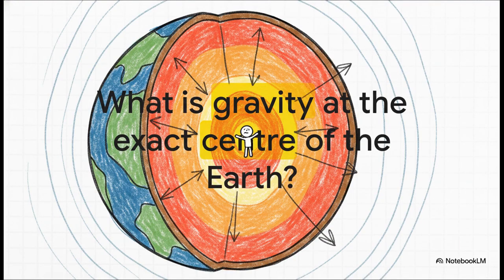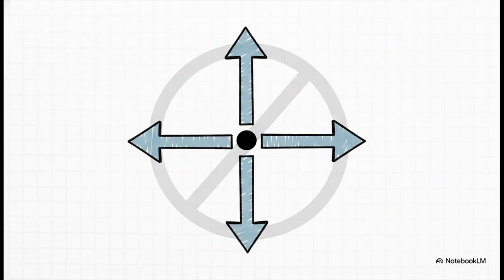You are doing great. One last check on Earth's core mechanics to bring it home. What is the gravitational field intensity at the exact center of the Earth? Imagine yourself standing right in the very middle of everything. Boom! The answer is 0. Huge congratulations if you got that one right. Because equal mass surrounds you on every single side, those gravitational pulls act in perfectly opposite directions and completely cancel one another out, leaving you with 0 net force.